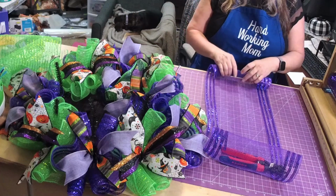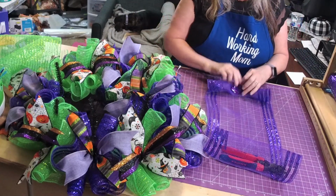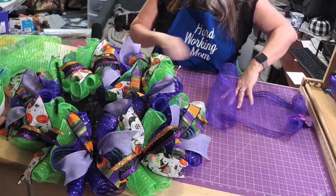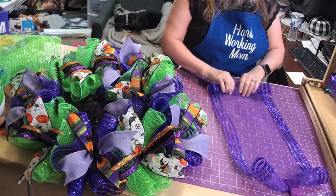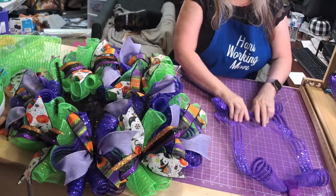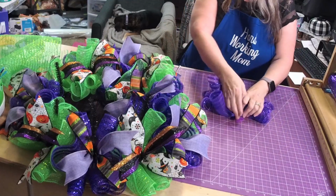So, we're going to just keep on doing our three little curls. Flip it around. Three more. And then go right up the center. There we go.